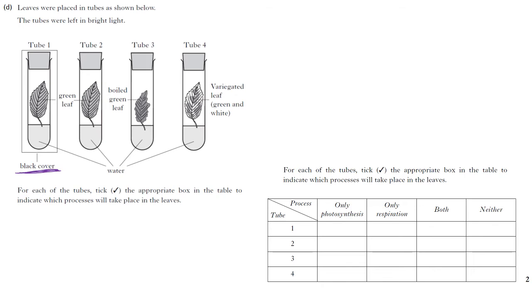So first thing that we want to think is, can it do photosynthesis? Can it? It's got a black cover over it. What do I need for photosynthesis? I need light. I can't do photosynthesis. Can I do respiration? Do I need light for respiration? No. So it's going to be able to do respiration.